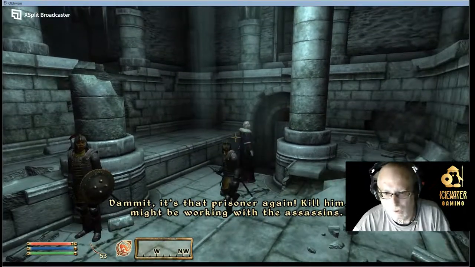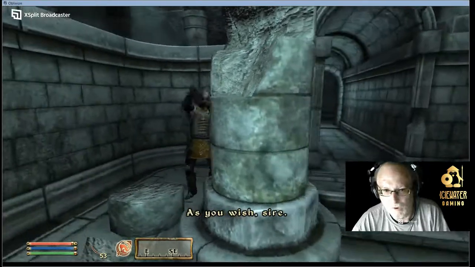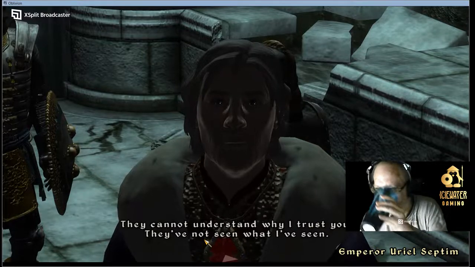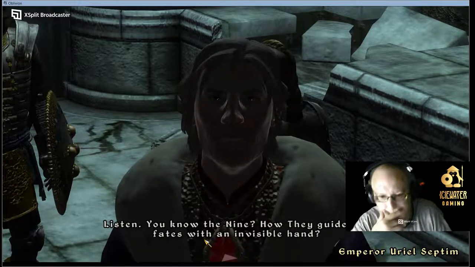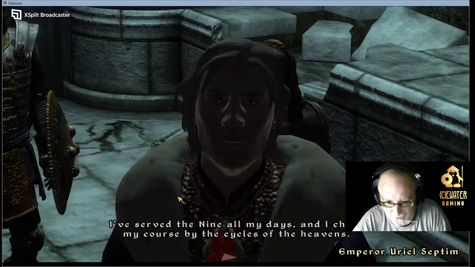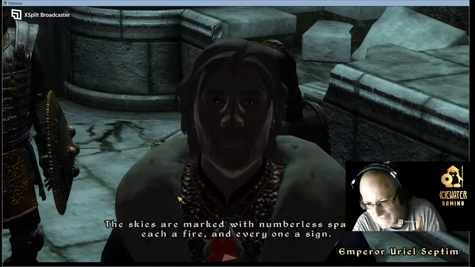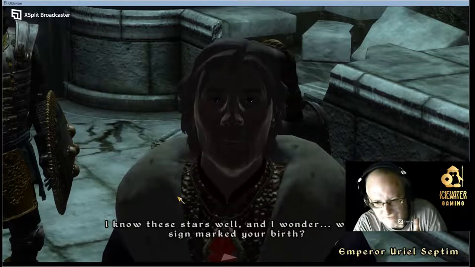Working with the assassins. No. He can help us. He must help us. As you wish, sire. They cannot understand why I trust you. They've not seen what I've seen. How can I explain? Listen, you know the Nine, how they guide our fates with an invisible hand. I'm sorry, but I'm not on good terms with the gods. No, I'm not. I've served the Nine all my days, and I chart my course by the cycles of the heavens. The skies are marked with numberless sparks, each a fire, and every one a sign. I know these stars well, and I wonder which sign marked your birth.